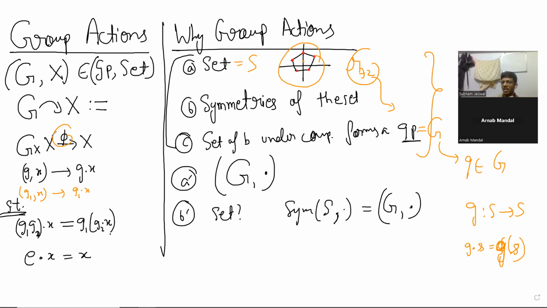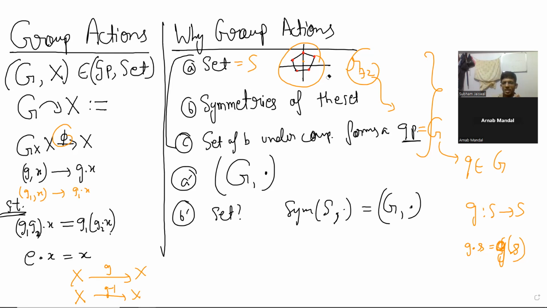And obviously that symmetry which you get is a symmetry because it's an invertible function, because g inverse is there. It has an inverse function which is g inverse. G inverse will act like the inverse of the bijection from X to X. So this g gives a map from X to X, but g inverse also gives a map from X to X, and they are inverses of each other by all these rules which are given. So these are the kind of things, okay?